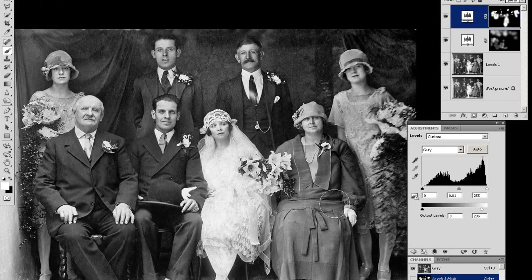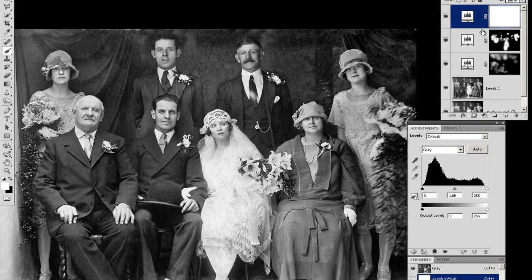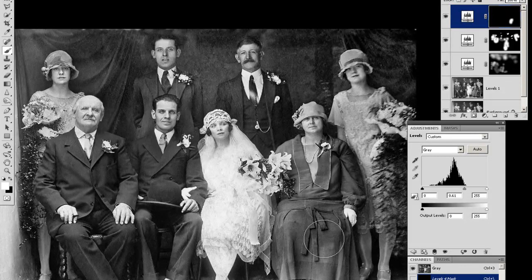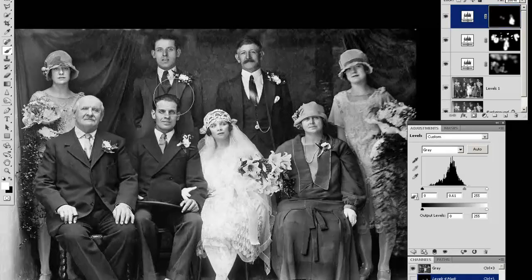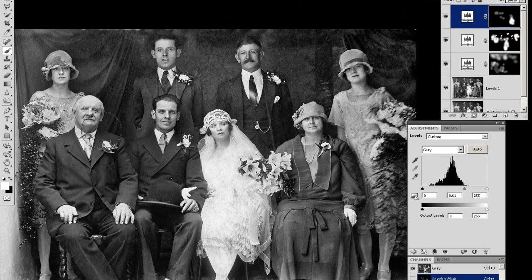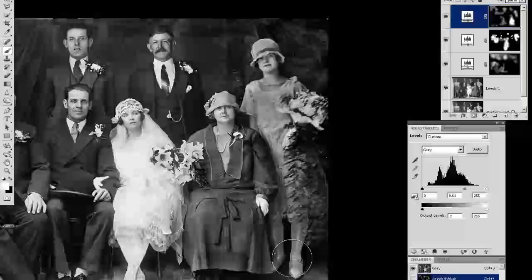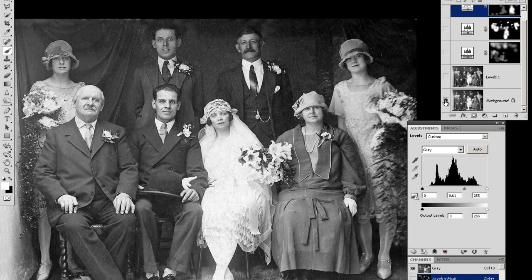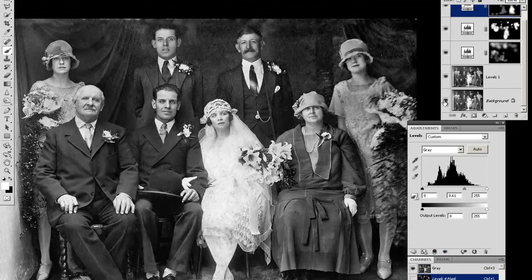I want to do one more where I want to give a little more contrast to my medium areas, my midtones. And I'm going to once again brush and hide that. Just want to tone that down. And a little bit here. And this is just darkening my midtones, bringing in any detail that was there. And once again, let's take a look at that before and after. We're getting us a more balanced image right now.